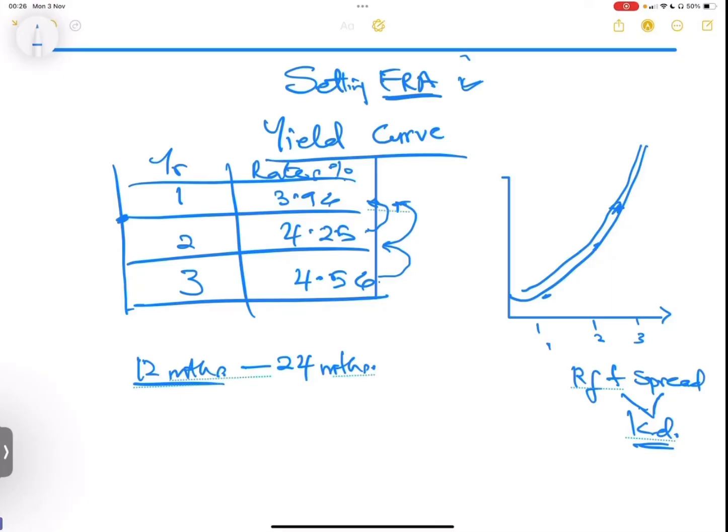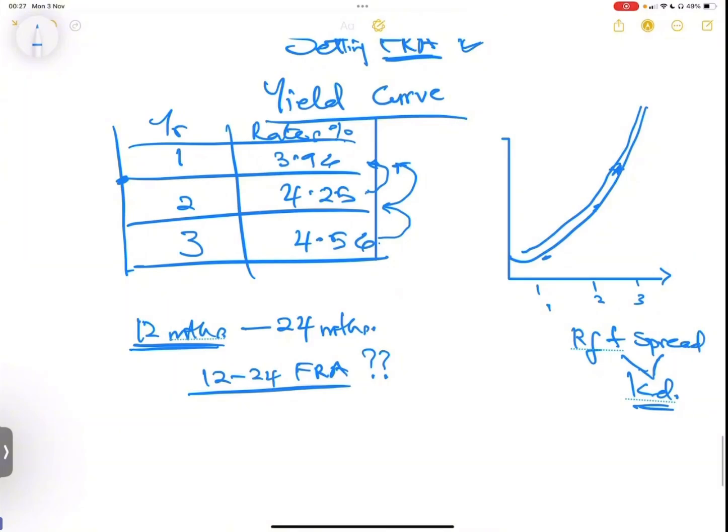So you have a company that wants to collect a loan in 12 months' time, but they are not sure what rates will be. They know that the rate today is 3.96% for the next 12 months. But unfortunately, their loan is not required until 1 year's time, and the tenor of the loan is 1 year. So they need a 12-24 FRA, but you need to know what that rate will be.